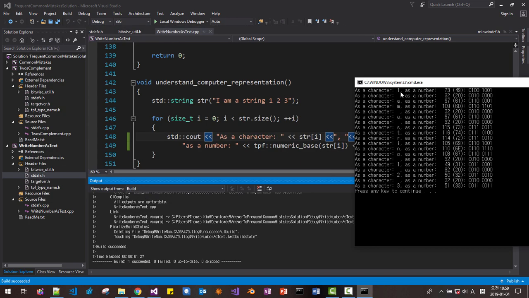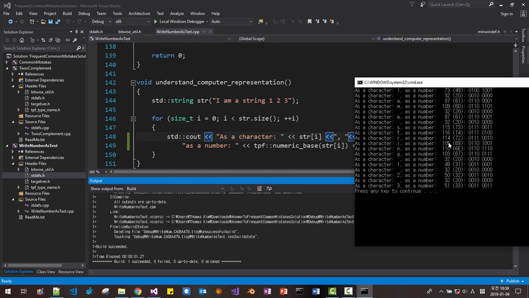The character I as a number is 73. This character I is in binary representation. This is 73 and this is binary representation. And here, this is a blank character, blank space, whose ASCII character code is 32, and then 'I am' as a string like this.